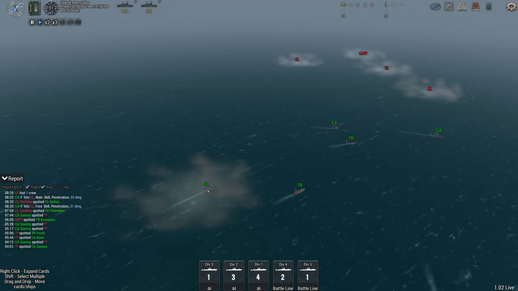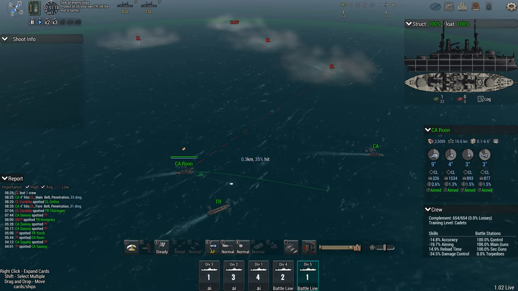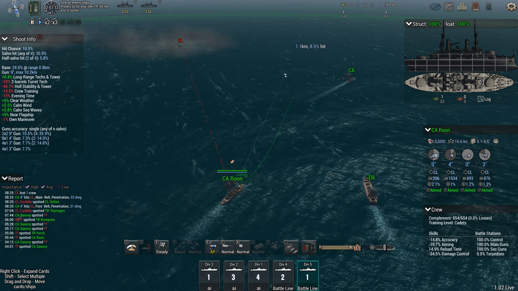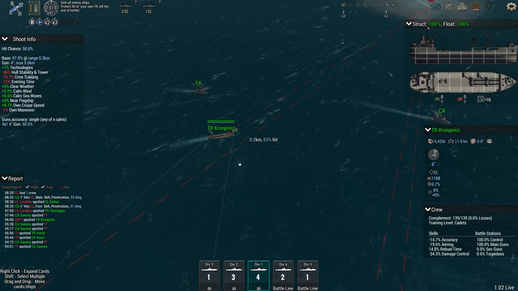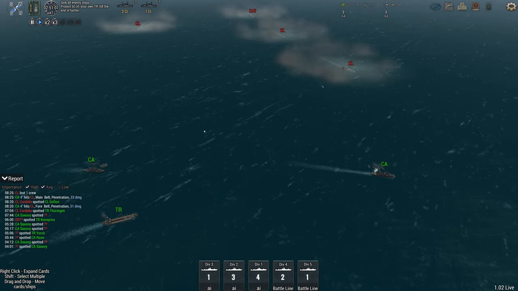Now, I want to bring up our light cruiser for smoke support. And all this slow. Now, here we go. I think the AI is detecting this ship, so he's slowing the ship down, which is no help. But I want to actually, can I detach? I can't detach this transport ship.